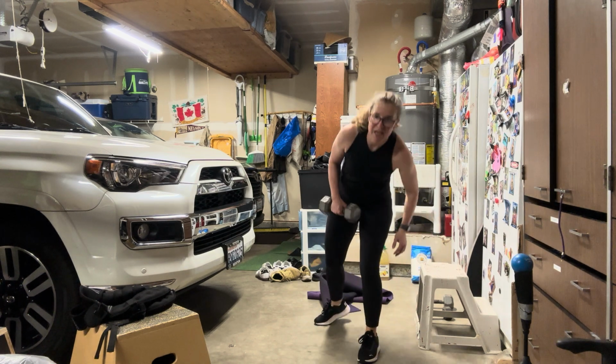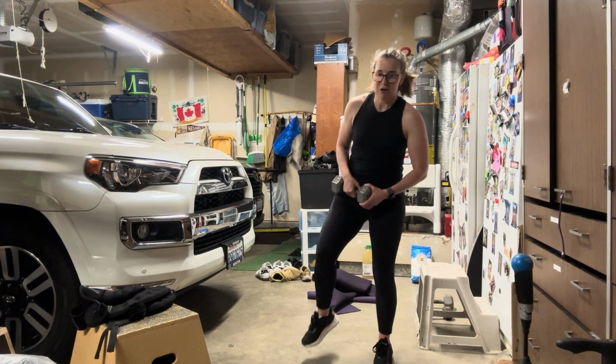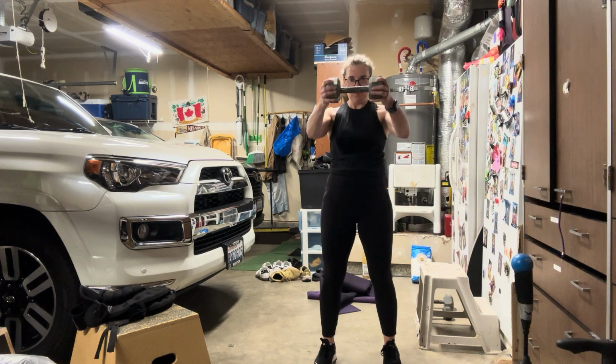There you go, okay. We have standing arm, standing ab twist. Ugh. There you go, okay. So, find your weight, whatever it is.